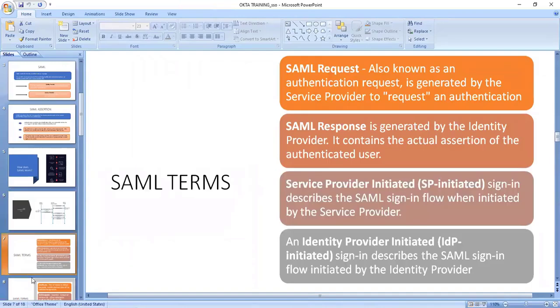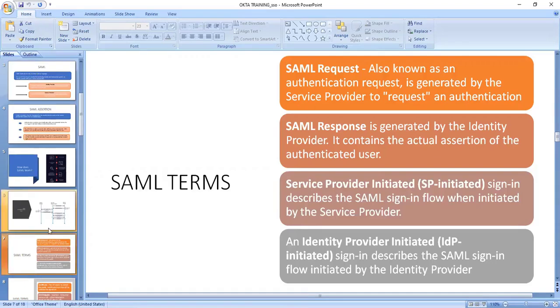Now let's talk about all those stuff whatever we have seen in detail. Okay, so SAML request. SAML request is nothing but a request that has been initiated from service provider to identity provider for requesting the authentication information. That we will call a SAML request. Okay.